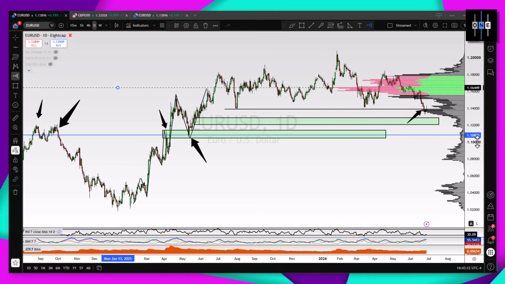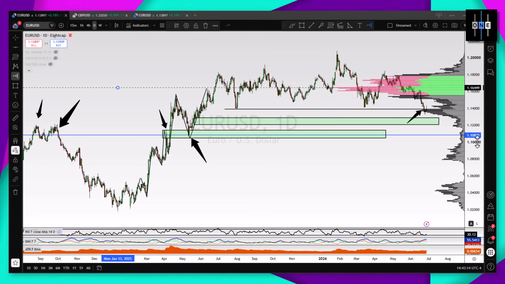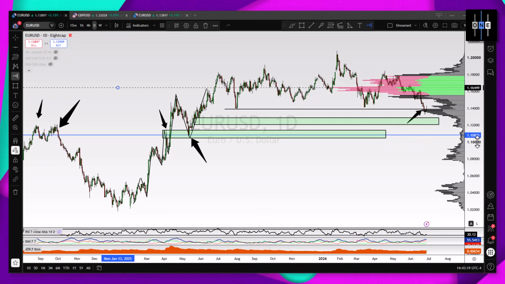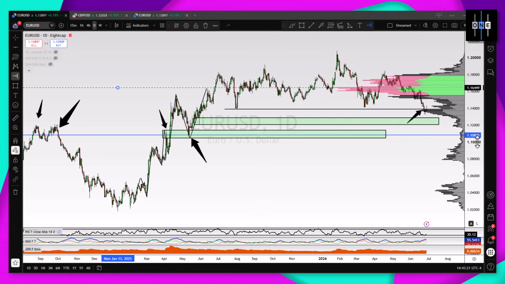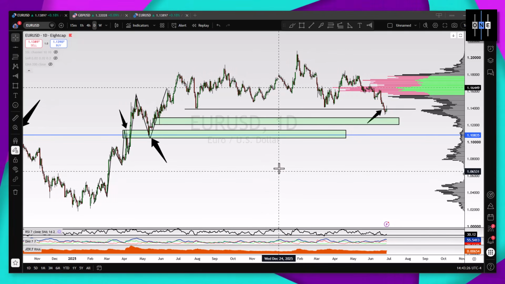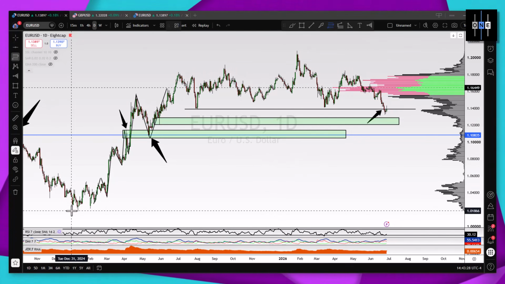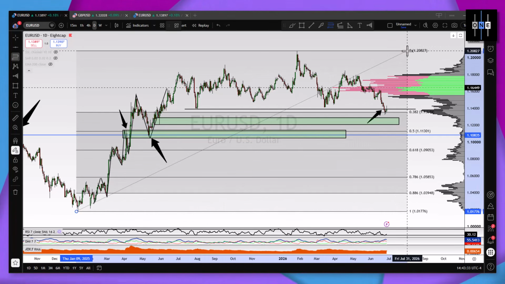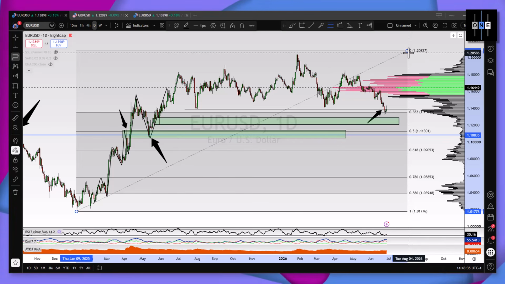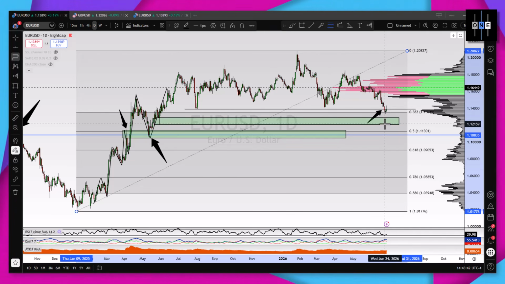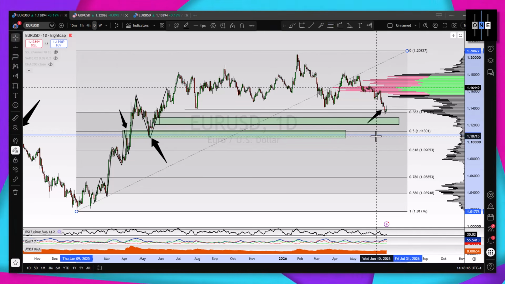So scratching my head now, I guess I've got to go back to old school analysis, the things that I learned in the very basics of my trading career, and that is dragging out some Fibonacci tools. So a few things I can do here. I can start by taking my Fibonacci retracement tool, and I'm going to take it from my swing low all the way up to my swing high and see if there's any Fibonacci retracement levels. Well, there's a 382 where we're holding right now. No surprise, we're seeing a little bit of rejection there. And then there's nothing at the first level, but we do have a 50% here at the second level.